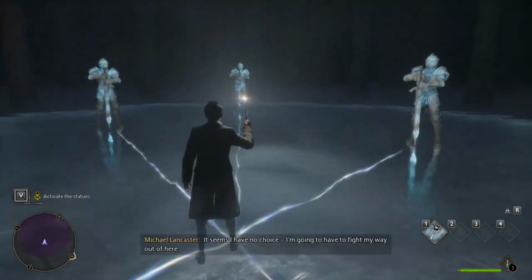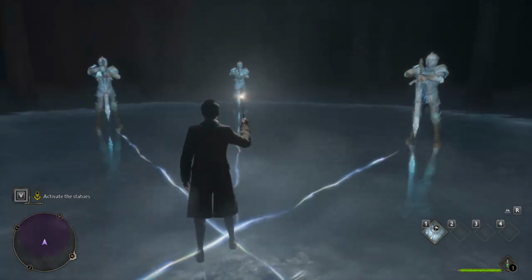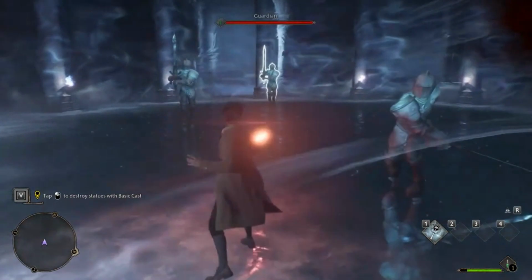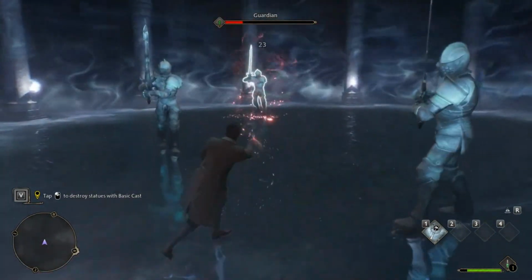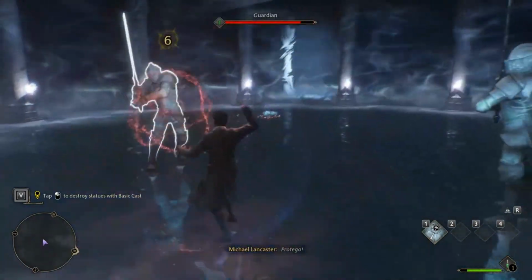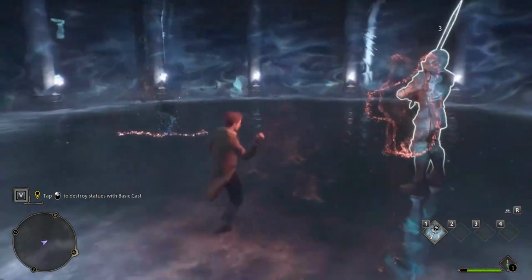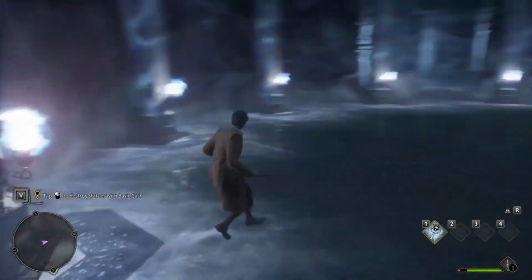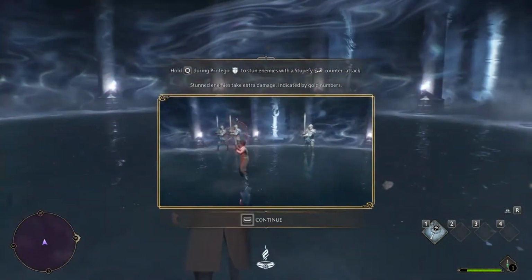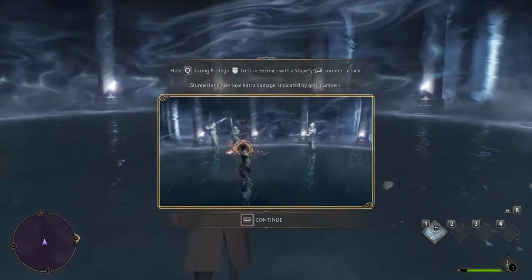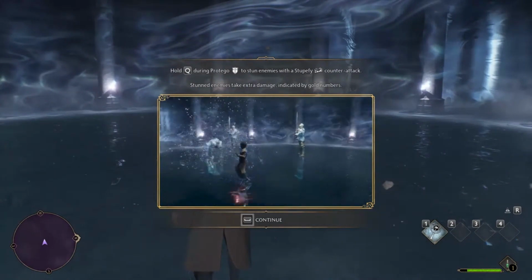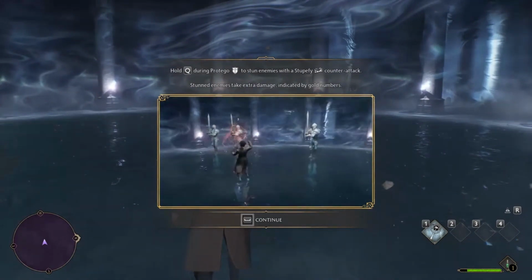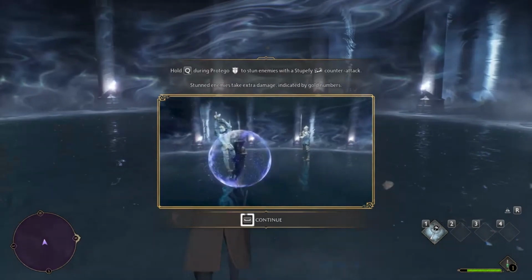I have no choice. I'm going to have to fight my way out of here. Where do we need to get? Hold Q during Protego to stun enemies with a Stupefy counterattack. Stunned enemies take extra damage indicated by gold numbers.